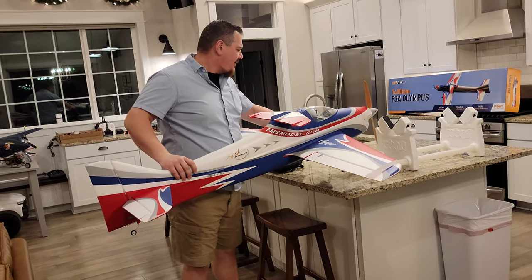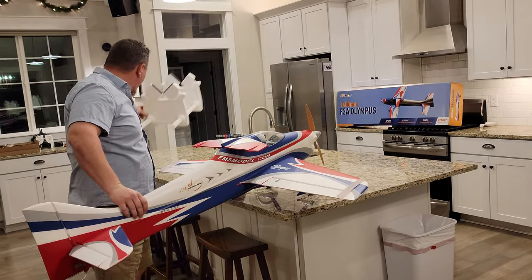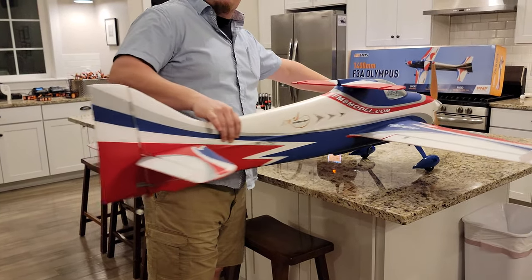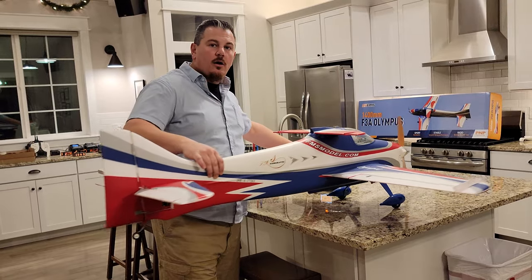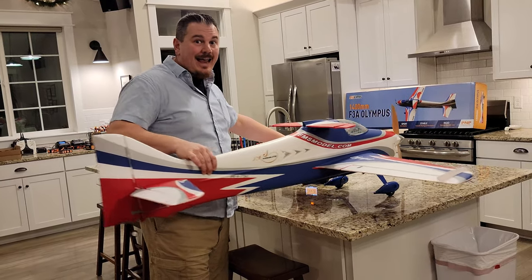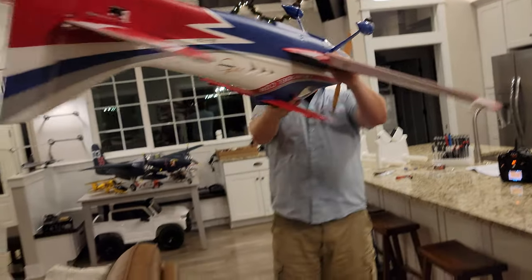And what I'm gonna do is I'm gonna put it on its mains. I'm gonna move this out of the way real briefly. And then I'm gonna go ahead and just move it, turning down the gain to nothing. Turning up the gain to full, turning it off, turning it on, turning it off. AS3X and safe. Now I'm gonna flip it upside down. It's gonna find the quickest route to level.